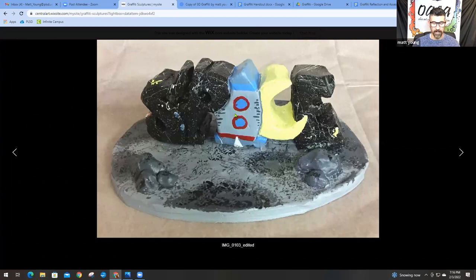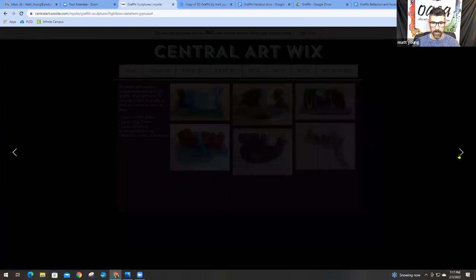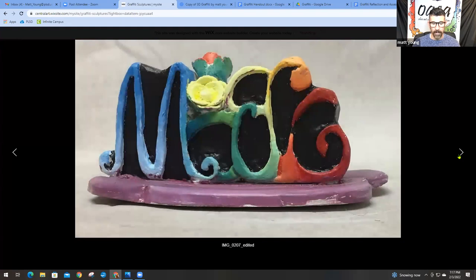And then it isn't until high school when they have semesters of art, just to kind of give you a little background of it. My classes are 45 minutes long. And like I said, these are all intro kids. So these are kids that are taking 3D art for the first time.